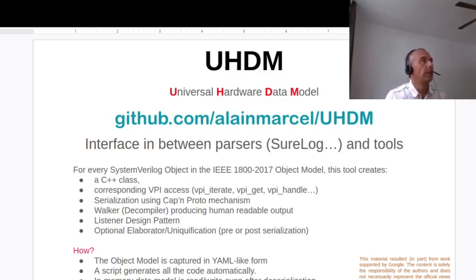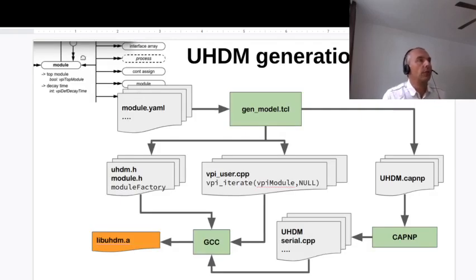So let's dig into some detail. SystemVerilog has an object model, like the Verilog language from the very inception of the language, which is described in these diagrams here. I will have some more details even further. From these diagrams, which we capture in YAML, we automatically generate an implementation, which is a set of C++ headers. We generate a VPI, a corresponding implementation, which is internally implemented as a facade to the C++ headers.